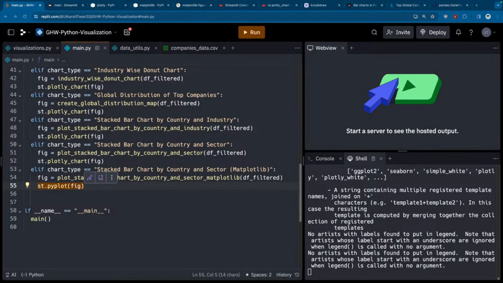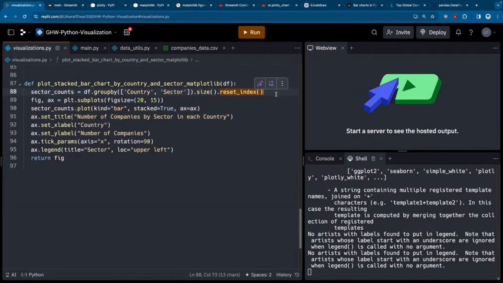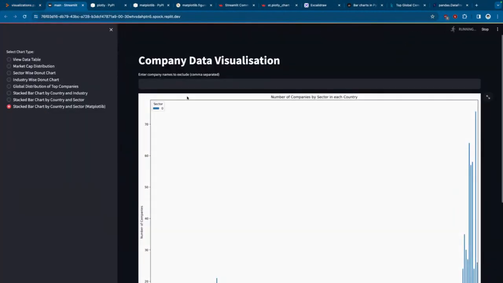Okay, I'm confused. This should have worked, ideally, or at least in my brain it seems like it should have worked. What am I missing here? Okay, let's see this. So the reset index is going to create a problem apparently. So if I do dot unstack, okay, let's go over here, rerun this.